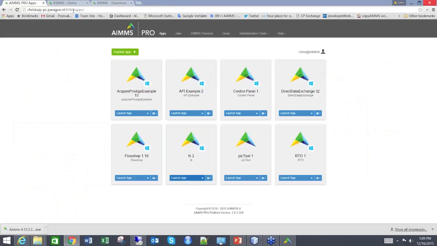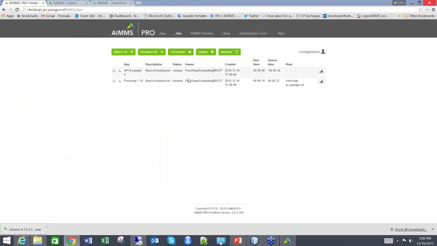This is how you can see that. This is the same AIMMS Pro server. Here we have the jobs, and I just started this one. This is from one of my previous tests, and you can see it is created, but it's still waiting for the run to start. So can you please hold on for a second, or a minute rather, because we have a minute waiting time installed.